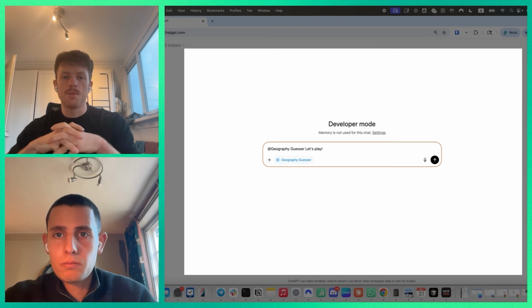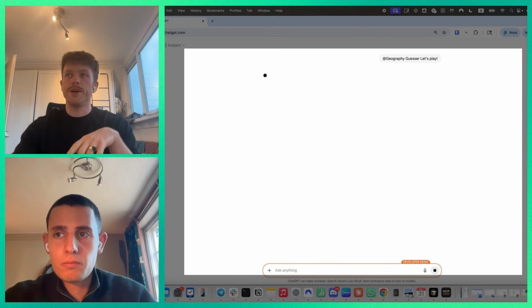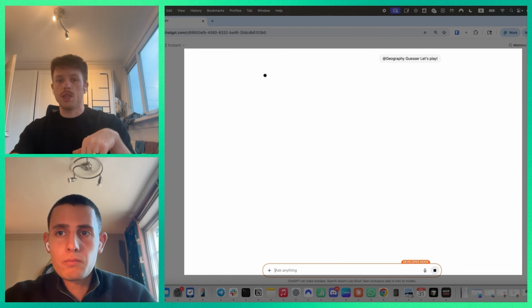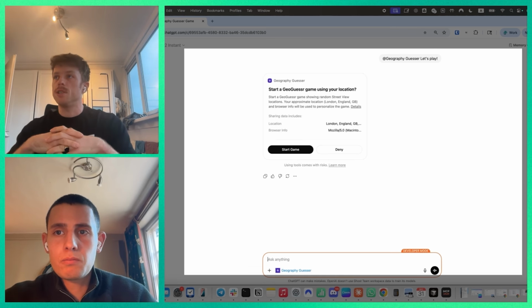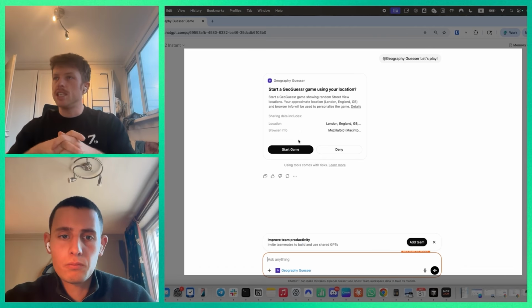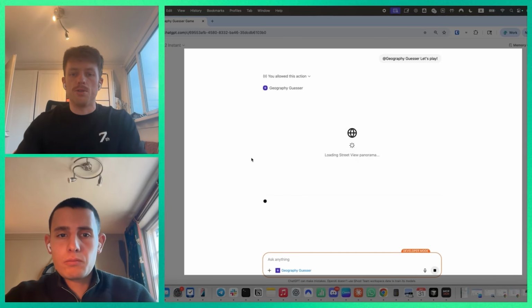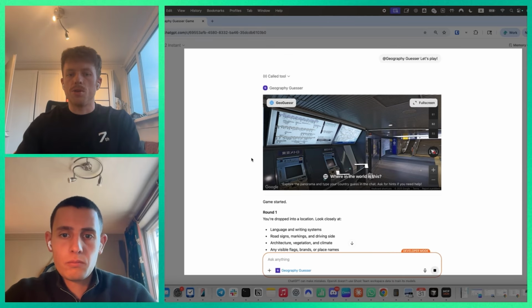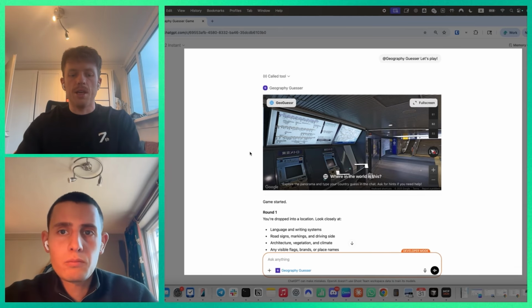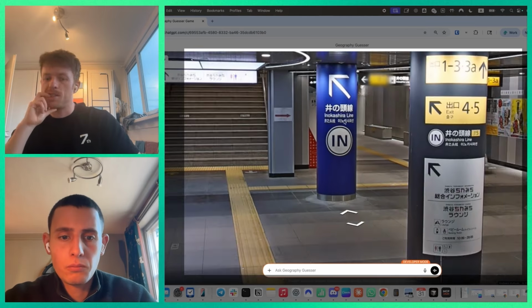Let's play. In ChatGPT, there's always information whenever an external tool calls. I think it's security. You're going to see that with every single tool of every single app. Looks like it didn't start in full screen. It's not a big issue. It's very clear full screen. This is an interesting one, by the way. There we go. Full screen. In the metro, we're definitely in Asia again. Is this in Asia? Yes.